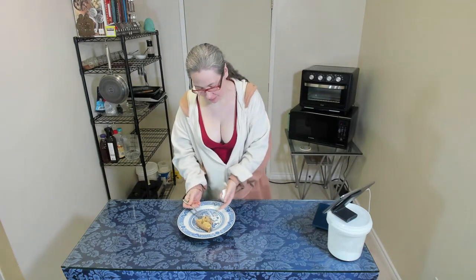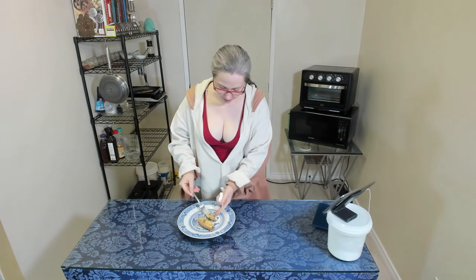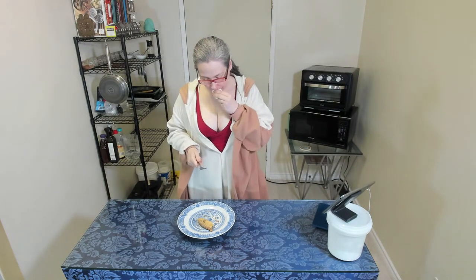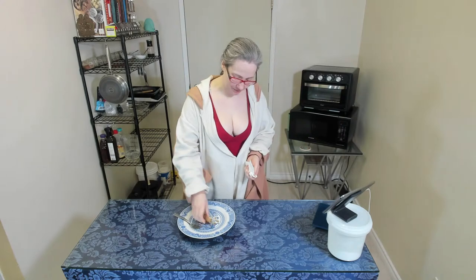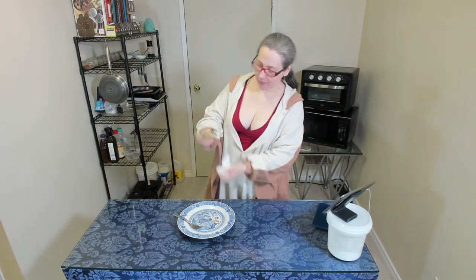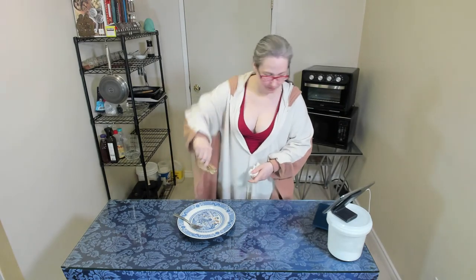We'll have our second. Our first one, we're going to enjoy eating this all. Oh, it's so good. Did I mention it was good? If I didn't mention it was good, this is fabulous. And check it out. Pie crust holding together really nice, keeping its shape. This is yummy.